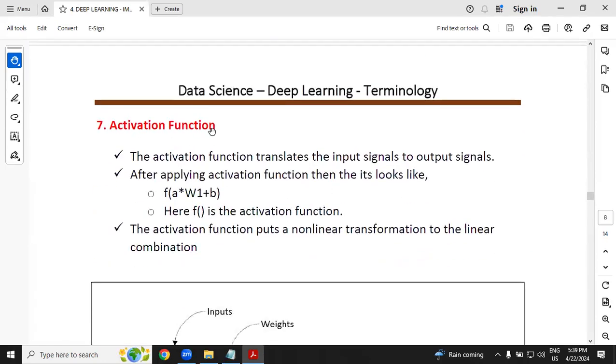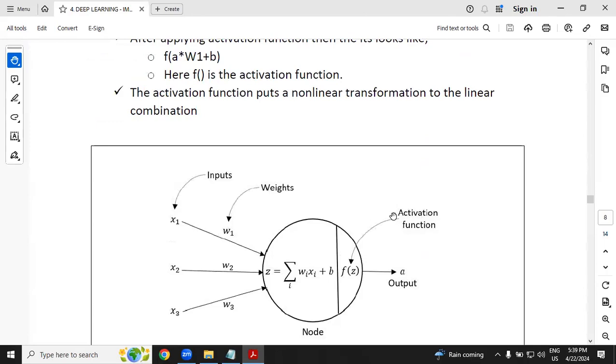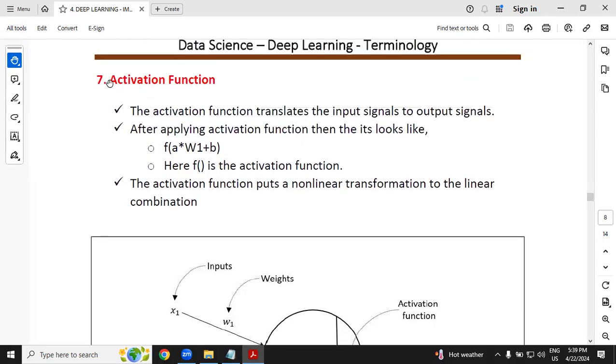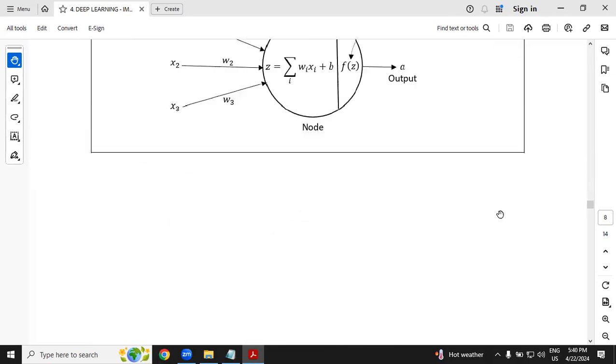Then the next one, activation function. What is its main purpose? Sometimes the data can be non-linear. Two features having a relation is called linear; two features with no relation is non-linear. The best example: even a non-technical student, if he goes through the training, will become a technical person. Similarly, even if two features have no relationship, if you apply a neural network and activation function, those two features will automatically separate. Non-linearity comes to linearity.